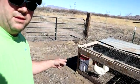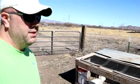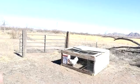All right, so we've got the water in there. I've already fed them this morning. They get fed in the morning first thing, and these guys should be good. They're already scratching around and things like that, getting water. So it's a little bit different water style than what they've had. They had like an open rim style before, but all of these have been on this type of waterer before, so shouldn't be an issue. But just keep an eye on it. Like I said, 2 of them are already drinking. The third one, which is my black Icelandic rooster, he's been on those types of waterers before, but it's been a while, so I'll keep an eye on him, make sure he's actually drinking.